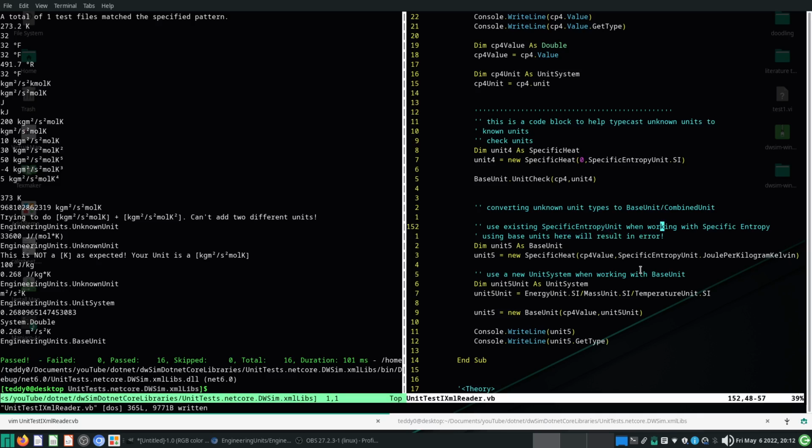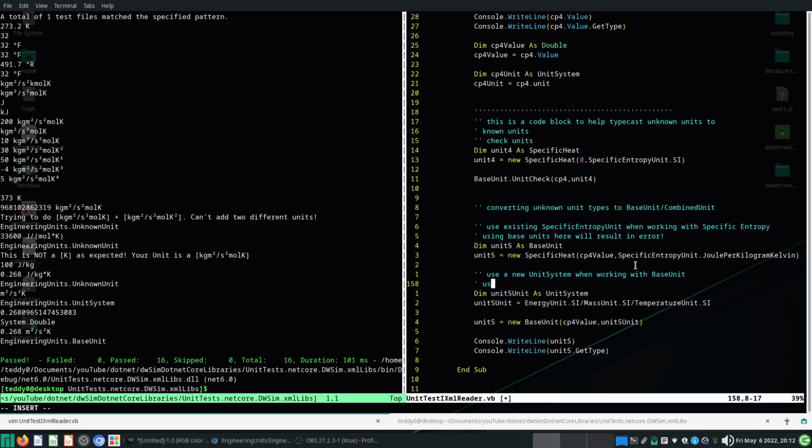And over here, using specialized units, by which I mean combined units, may result in error, as you saw just now. So at least that is the thing about working with these unit types.